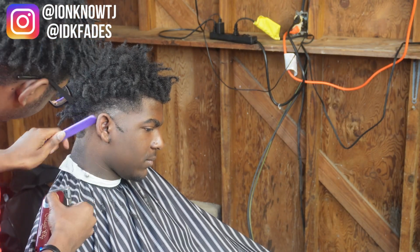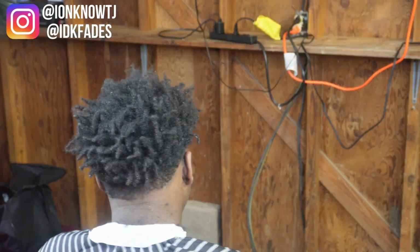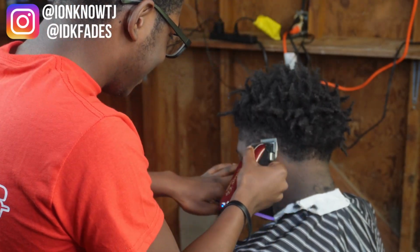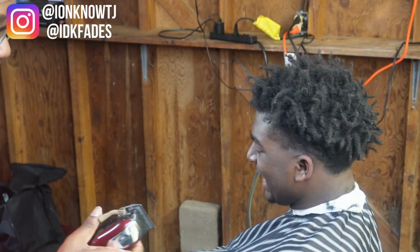But yeah, then I came in with my clipper open to set in my second guideline all the way around the head. I kept it consistent all the way around, going up like an inch to half an inch, going over it multiple times to make sure that it's all one length.